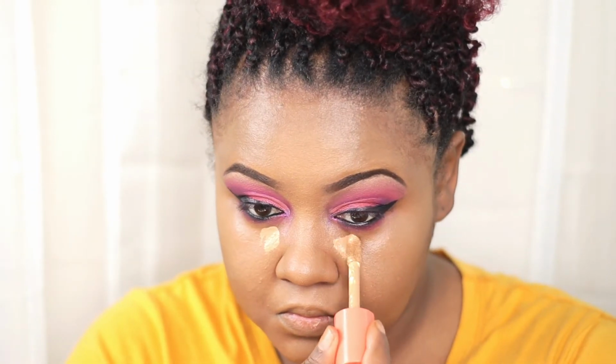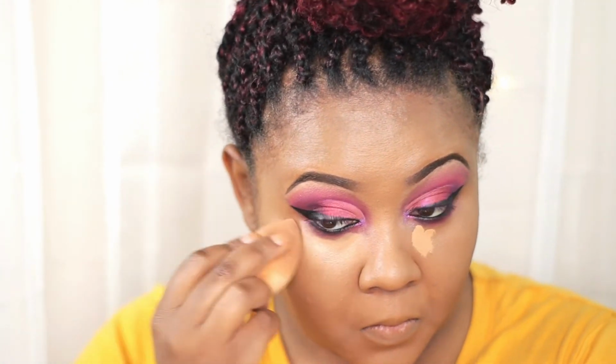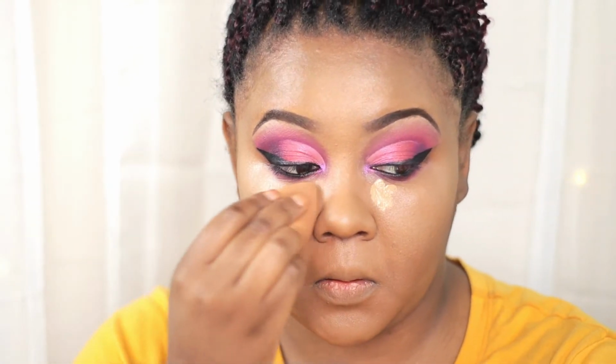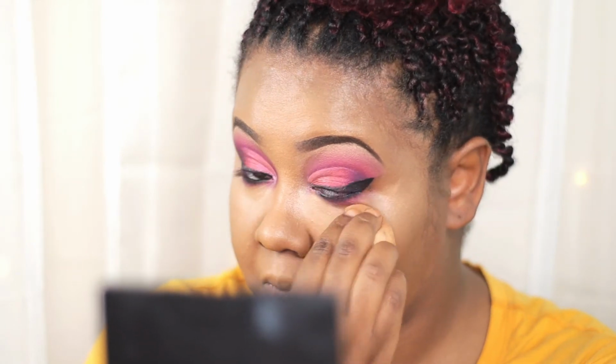Now I'm going in with my I Am Magic concealer in the color 13, number 13. And I just put a little bit in the inner corner of my eye and then blend it out because this is very bright, so I didn't want it to look too crazy. So I just put a little bit and blend it out. Much like the foundation, a little goes a long way. And I just wanted some added brightness under my eye. And just blend, blend, blend.